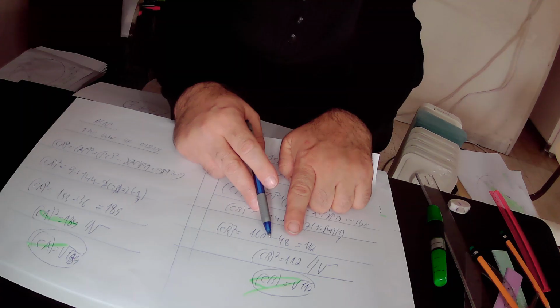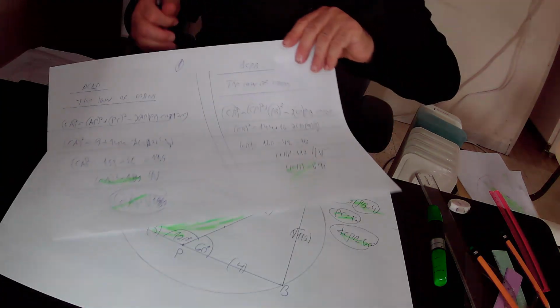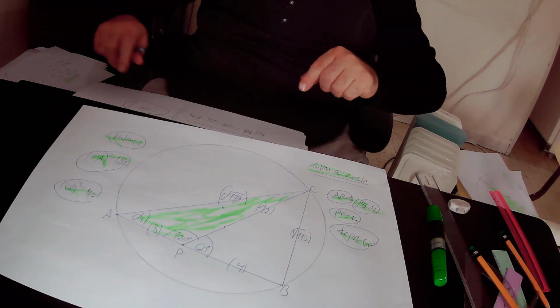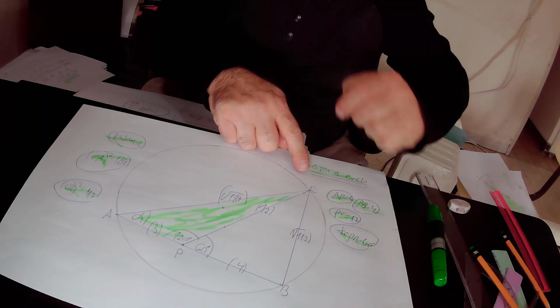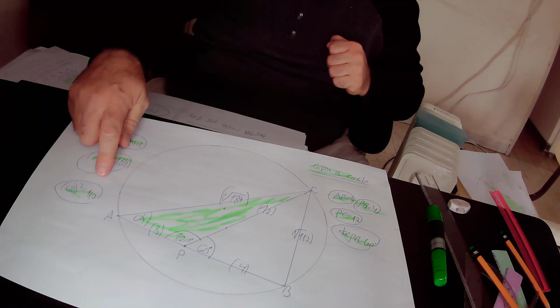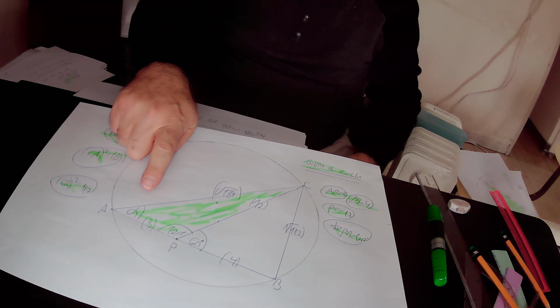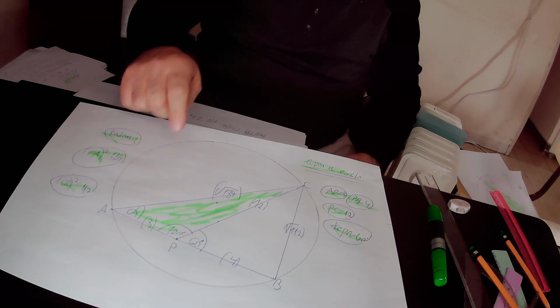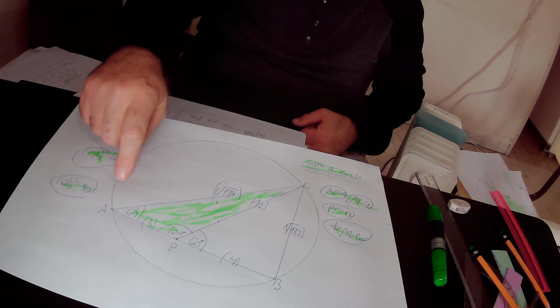Taking the root of this equation, we find that CB equals the square root of 112 units in length. Again, CB equals the square root of 112 units, and CB squared equals 112. The next step: we define this angle BAC as alpha, and we implement the law of cosines on this big triangle ABC.